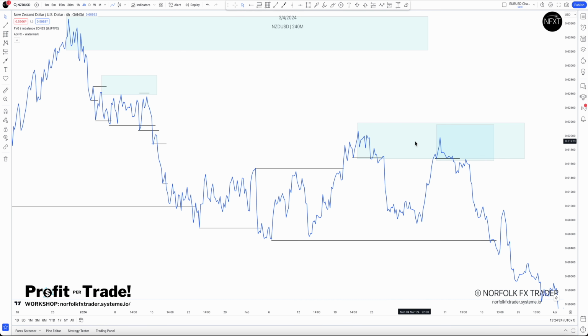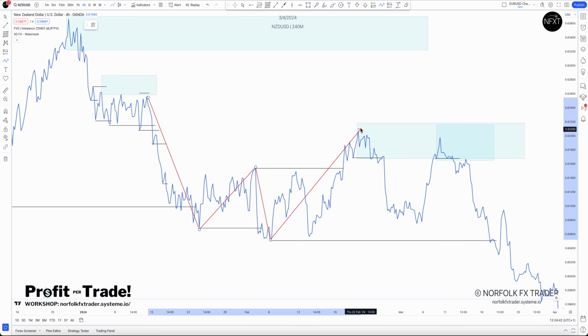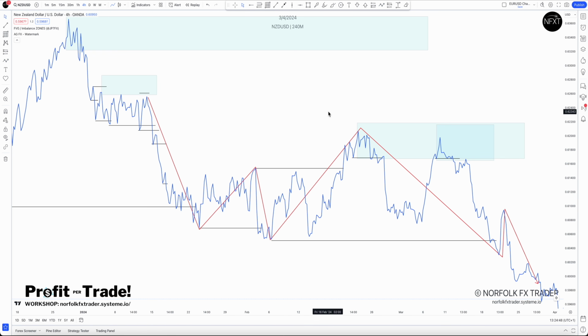Now, this is very complex, this bit of price action. Just looking at the line chart may confuse you, but if you look at the line chart in the biggest swings, you start to see more of a direction. So we can see with that push down here, a pullback, a break to the downside, a break to the upside, and now a break to the downside, pullback, continuation. Okay, that's your larger swings.